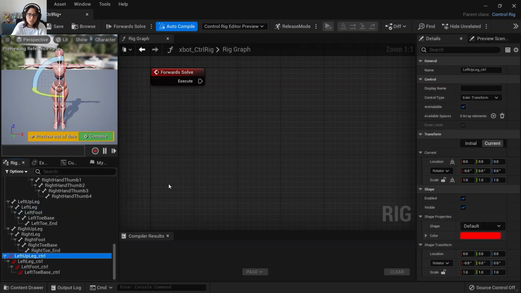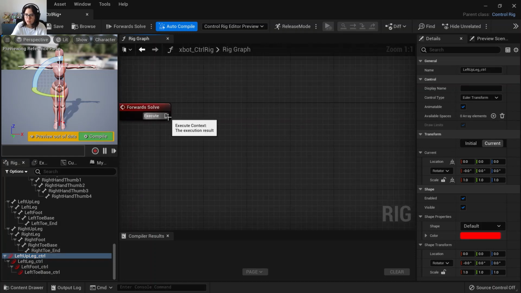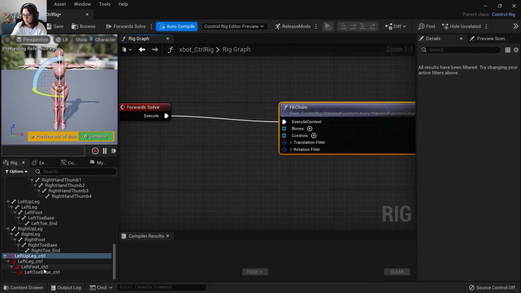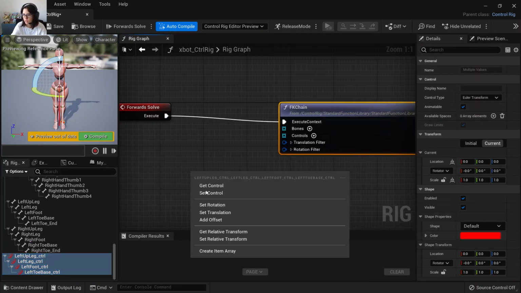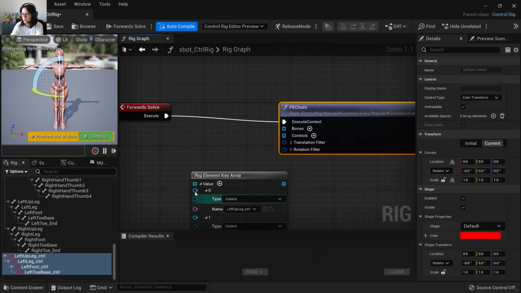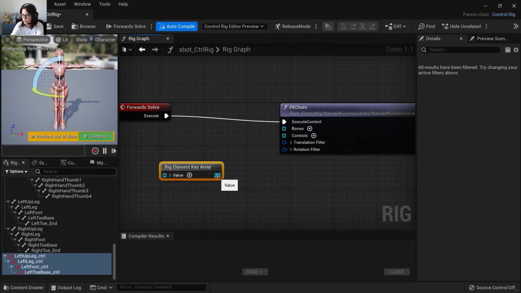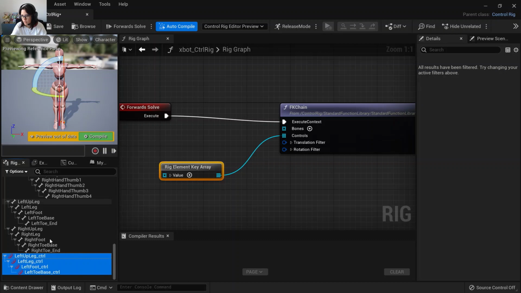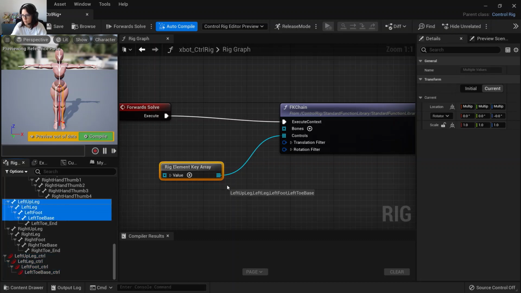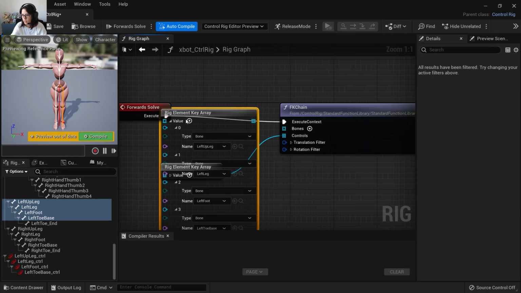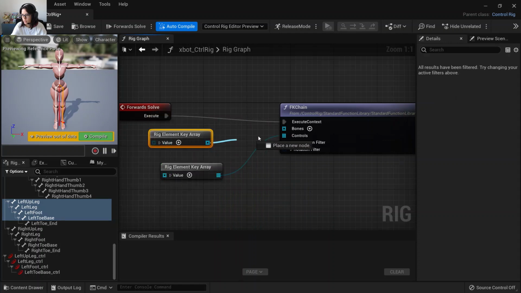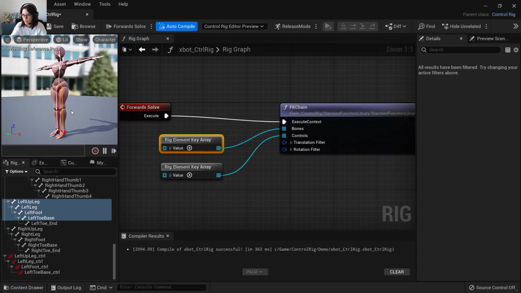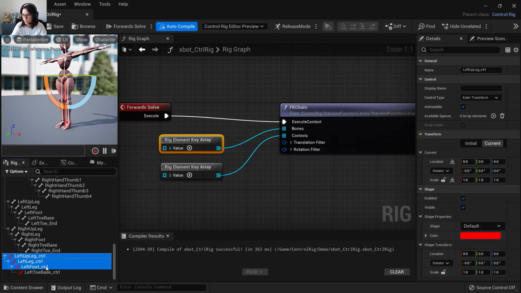Then you create an FK chain, and you can easily drag and drop. Create an item array, so these are the controls. Then for the left leg, create an array, and these are your bones. And there you go, you have your FK working already.